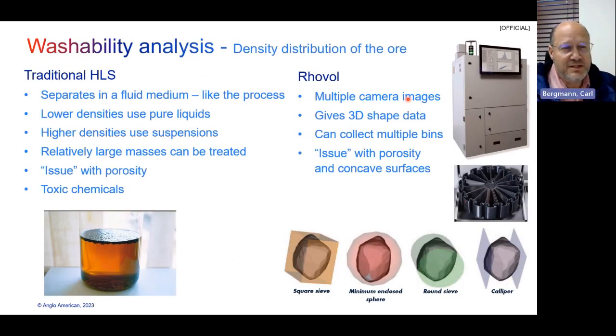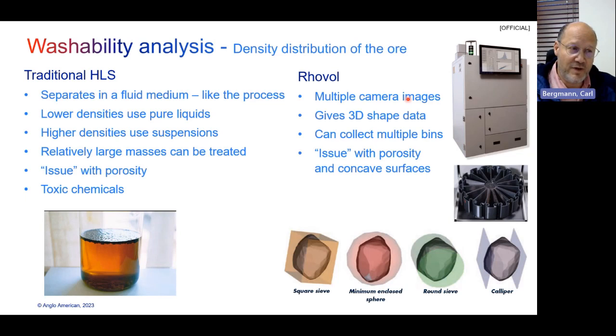Okay, the washability analysis is vital to understand and predict the performance of a material through a DMS plant. It gives the density distribution of the ore. So the traditional way of doing that is through heavy liquids, which separates a sample in a fluid medium, which is the same as the process, which is good.